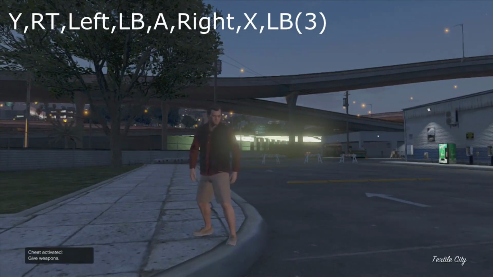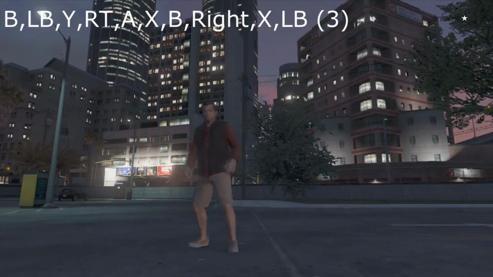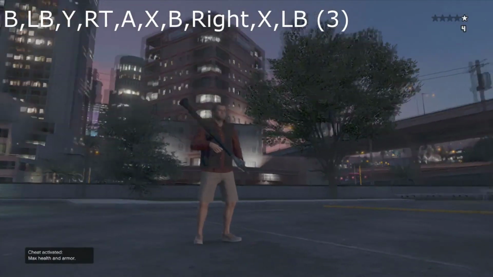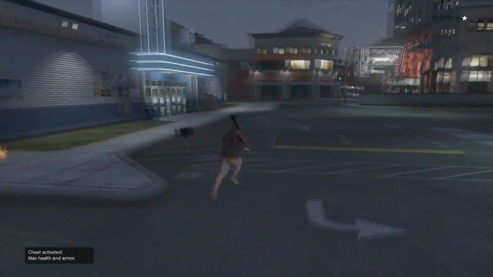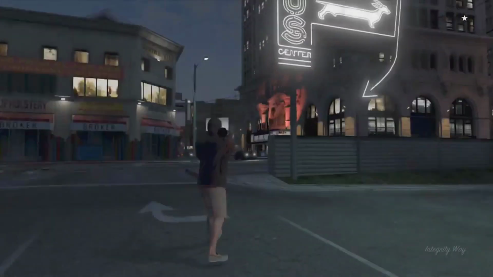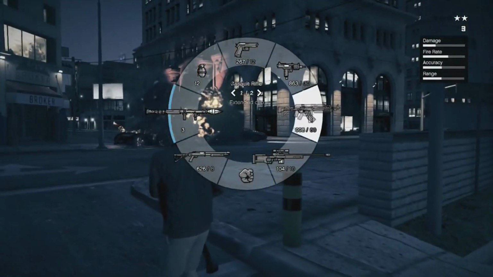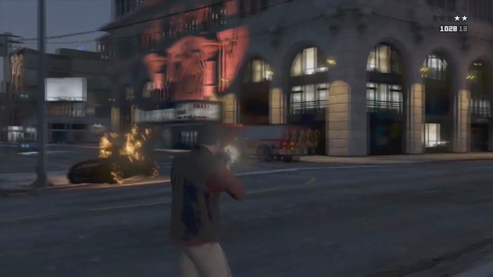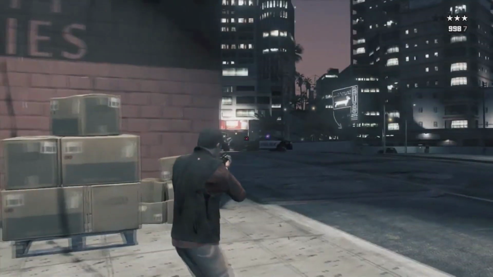If this isn't fun enough for you, then how about unlocking max health and armor as well? Simply press B, LB, Y, RT, A, X, B, right, X, LB times 3 again. Now you're free to take on the cops, blow up some people, or just run around and wreak havoc, GTA style. If the cops keep getting you down, you can even enter a cheat code that will make you invincible for 5 minutes at a time. With the Xbox One controller, the code is right, A, right, left, right, RB, right, left, A, Y. So enjoy.